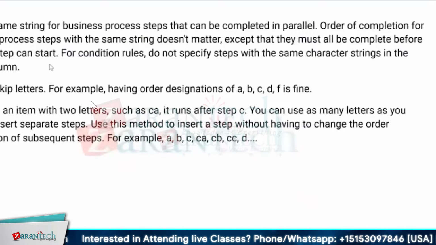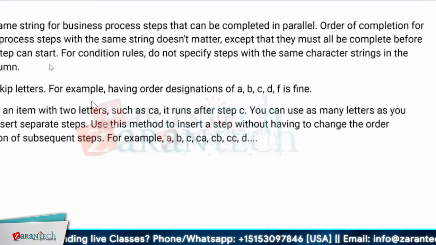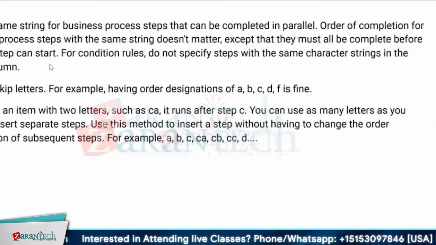And then about the parallel stuff. Let's say I have the 3 and I have all 3 of them. The order is C, C, and C. It's going to all kind of be fired off, and they all need to be completed before it moves on to step D. So by configuring it that way, you are saying that the business process shouldn't proceed forward until all 3 are completed.